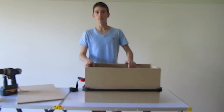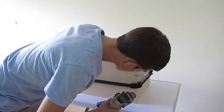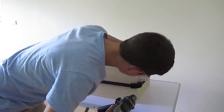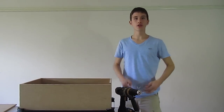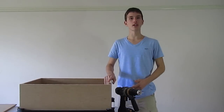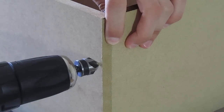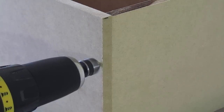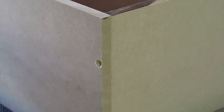Now that we've put the box together, all we've got to do is drill and screw it together. What we just did was drill the pilot holes from the front of the box into the sides of the box. And what we're going to do now is use the countersink drill bit and use the pilot holes as a guide. What the countersink drill bit will do is, once we screw our screws in, it will create a nice flush, even surface on the front and the back of the box. So let's have a closer look at what the countersink drill bit will actually do.